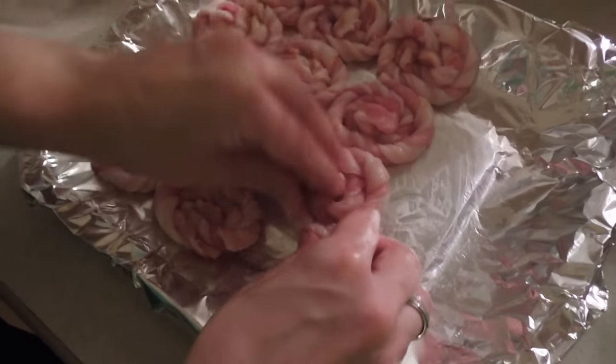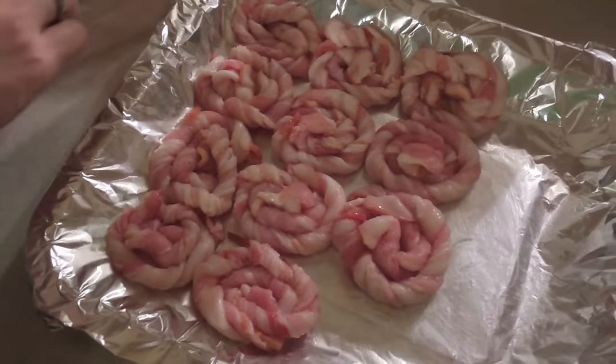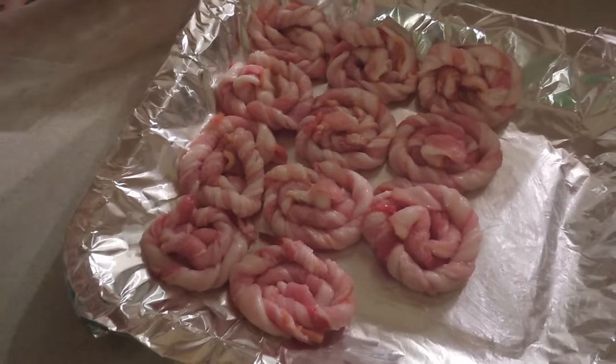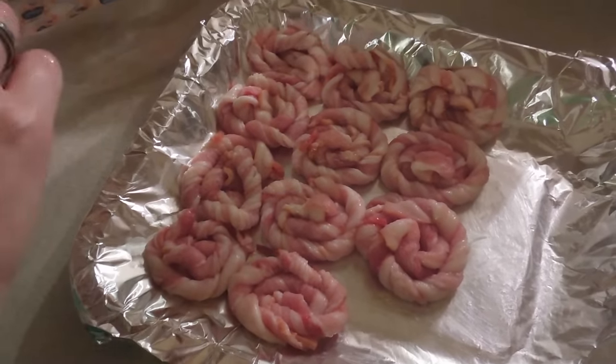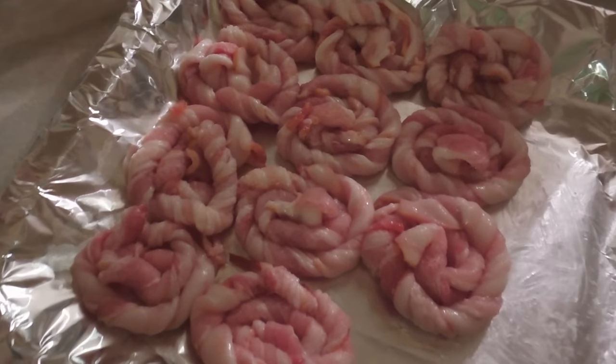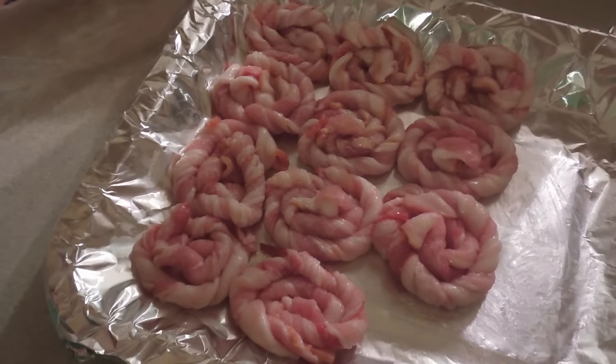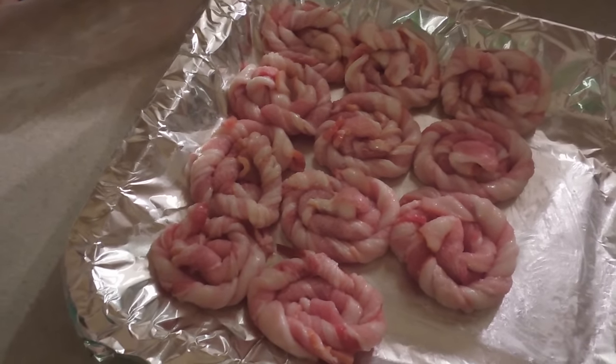It's a really good way to save space on your baking sheet, because we all know how the bacon doesn't fit very often onto the sheet. So just do that and bake it at 400 degrees until it is how you like it. I like mine crispy, and then it's good to go as a snack or as a meal on its own.